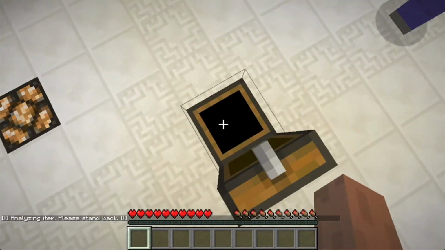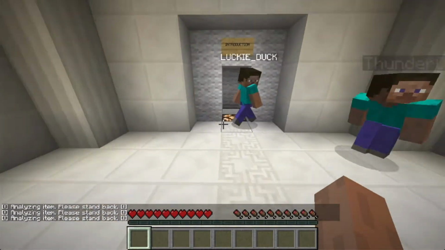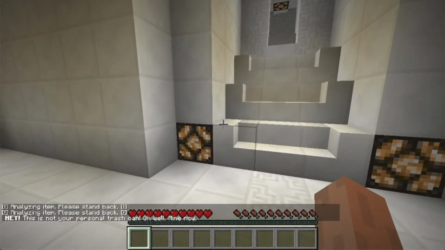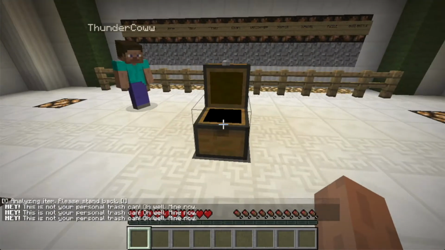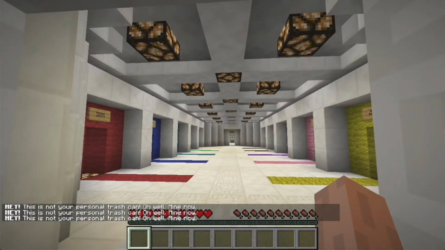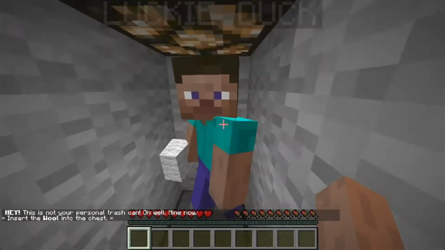Yeah. Oh, that's where you put the wool. That's not a wool that I put in there. Stand back. You're going to die. Oh, no, it's analyzing the item. This is not your personal trash can. Oh, well, mine now. It did it once for each of us. Okay. So, introduction. Let's go into the introduction.